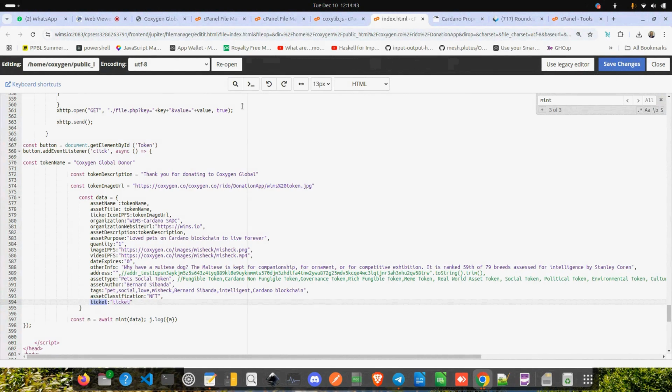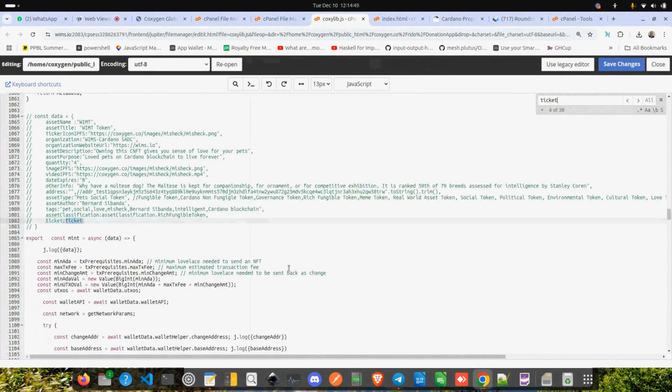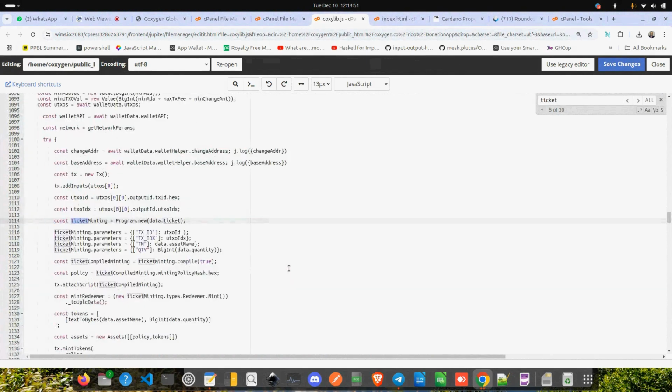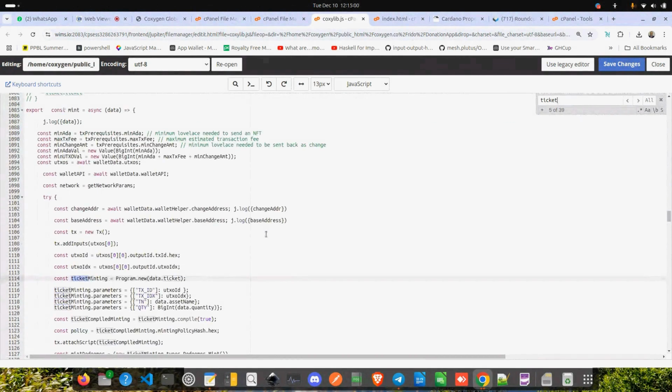I can only check it on the Coxie lib. Ticket minting. Mint data. Data ticket. Oh yes. Now we need a minting script.